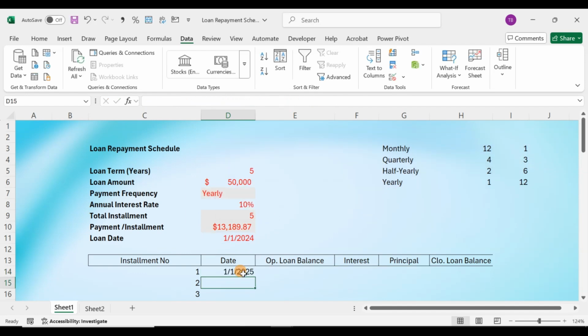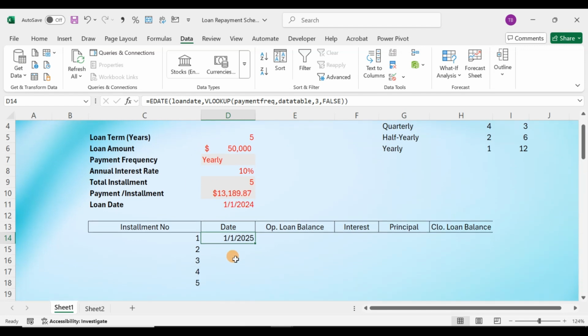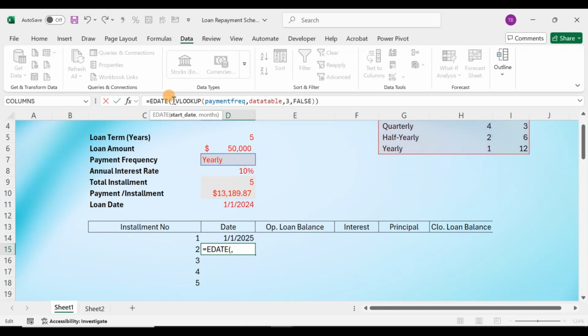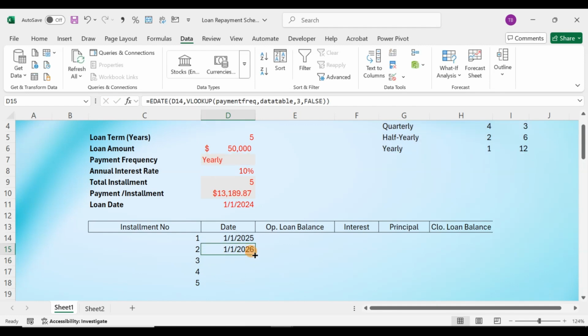Okay, look, see, it keeps changing and we keep it dynamic. At the end, we will have a product that's dynamic. You change either the terms or the dates or the loan amount, and it will keep updating. So now we are copying the formula. What will be changing? We will change the loan date. So instead, it will be the payment date of the first installment.